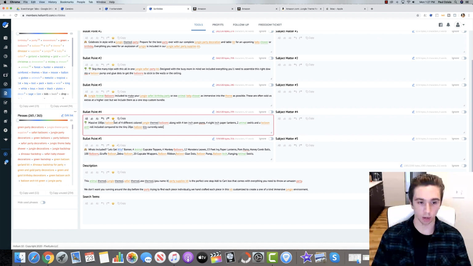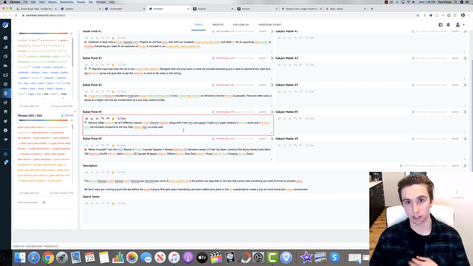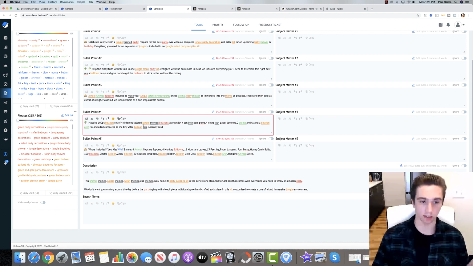So this one I was doing more towards focusing on the balloons because customers were complaining. So again, I'm building these around my existing knowledge of the customer. Customers were complaining there weren't enough balloons in the other kits. I come in with this listing that has 4 times the amount of balloons in any piece currently sold, or 5 times. Most of them are 20 or 30 balloons. I have 100.